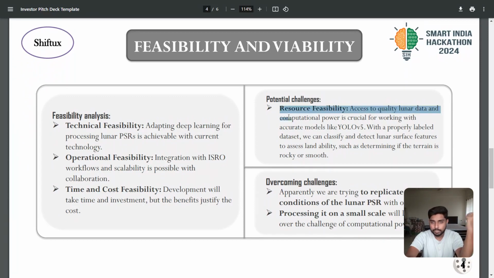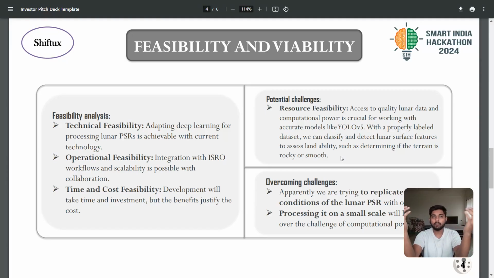The only potential challenge we face is resource feasibility, because of very limited quality lunar data and very limited computational power. We can't go to the next level, but of course we are overcoming them.